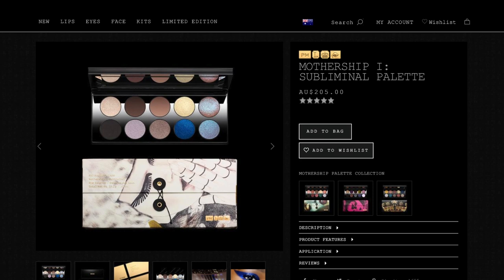Late last year I bought my first Pat McGrath palette. On the Pat McGrath website, the palettes are $205 Australian dollars plus shipping — I think shipping was about $25. So I paid a lot of money for this eyeshadow palette and my expectations were that it was going to be above and beyond all other palettes I own, because probably the max I've paid for any other eyeshadow palette is maybe $100. So I was like, if this is double-plus what my normal eyeshadow palettes are, I really feel like this has to give me amazing results — that the eyeshadows blend well, apply well, are pigmented, last all day — so I can definitely justify buying more and buying less of cheaper eyeshadows.